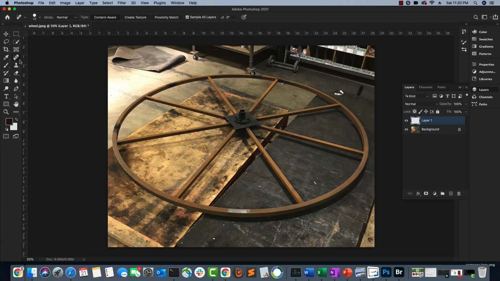Now we have selected the spot healing brush tool. What the spot healing brush tool does is it automatically samples wherever your brush is. It automatically samples the nearby pixels and tries to fix your current area, right? Let's try to fix the small patches over here, these white patches.